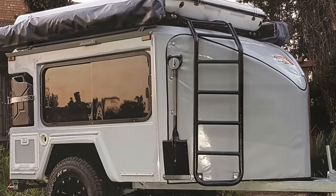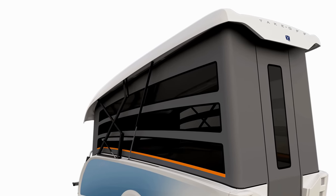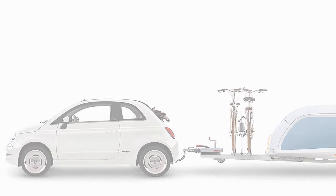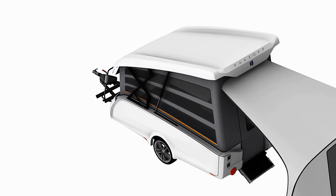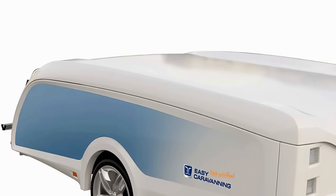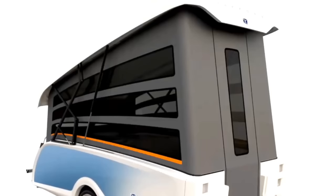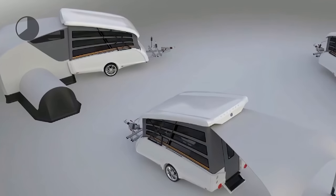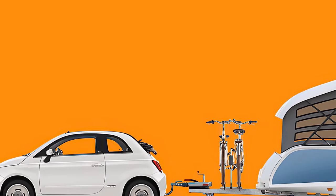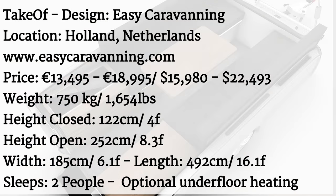Designed in the Netherlands, the Takeoff is set to bring camping to the masses. It's supremely lightweight, weighing less than 1,650 pounds, and easy to tow behind a small car or electric vehicle. The compact design quickly transforms from a daytime dinette to a sleeping area and has an attractive sticker price. The Takeoff combines the folding trailer's best aspects and the classic touring caravan with low fuel consumption and small dimensions. It's so small that you don't even need any extra mirrors to tow it, and it's super easy to maneuver and park. Setting it up is as easy as opening the hood of your car, making affordable, convenient camping accessible to everyone.